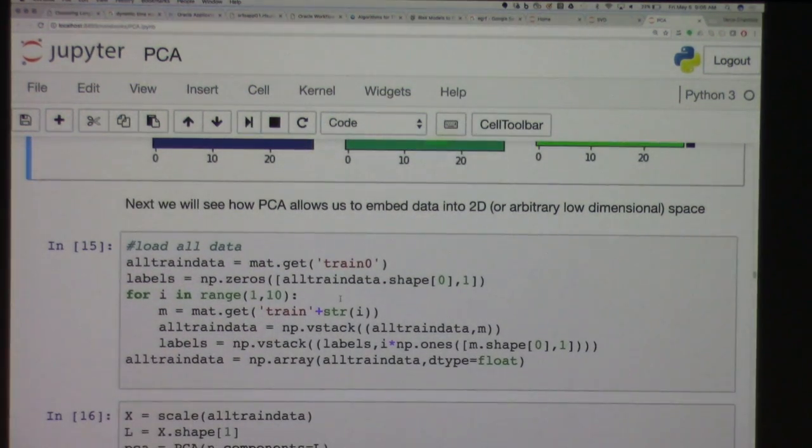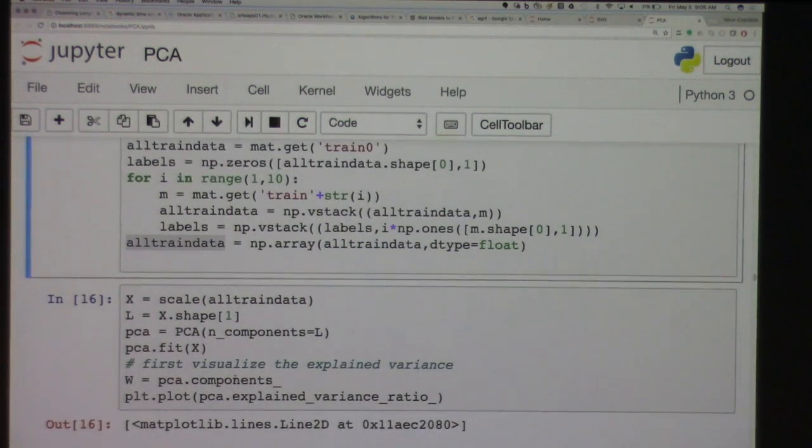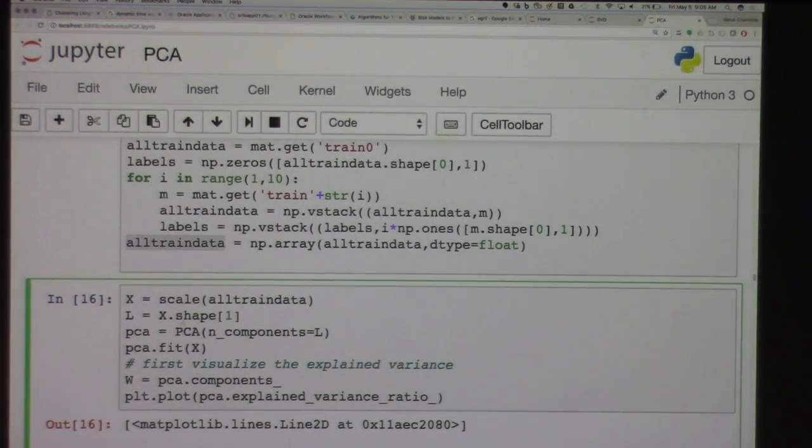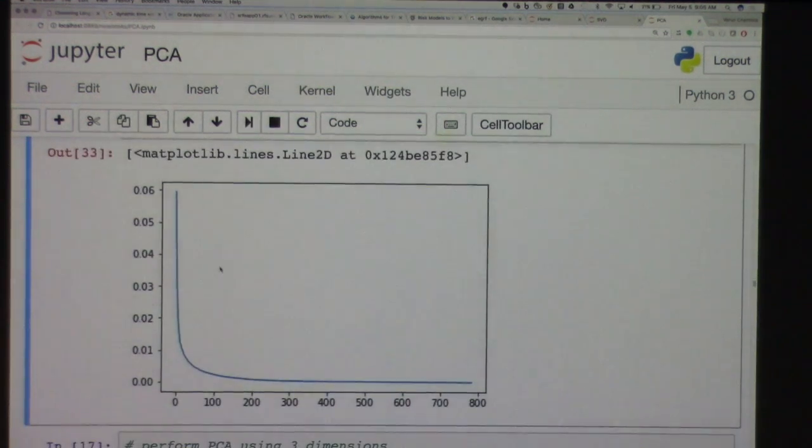So now in this experiment, what I did was I only took 3-digit images, right? What if I take all of my images together? So here I'm loading all of my data into this all train data. I'm going to scale it, because remember, for PCA you want to scale it first, make it mean 0, and then I run PCA on this. Right now I'm using all of my principal components because I want to see the scree plot, right? So this is how the scree plot looks.